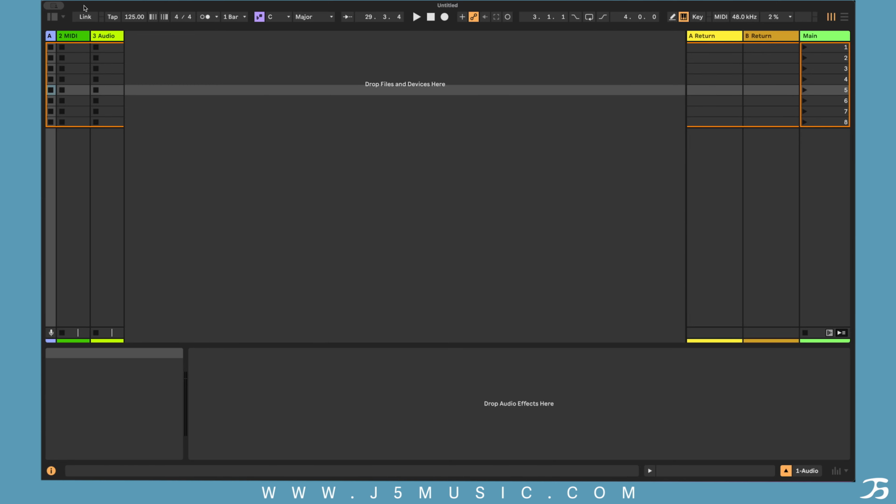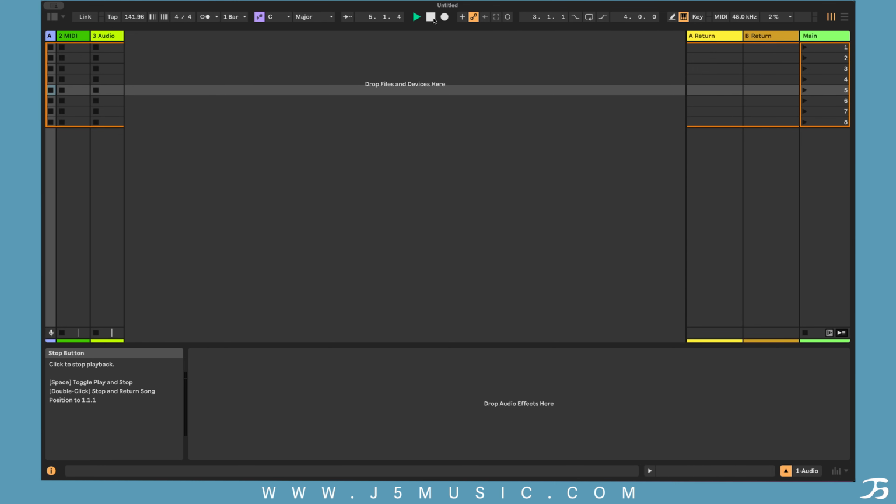So this is our global bar, and we have different tabs and stuff on here. This top left is Link, so Ableton Live Link. This is where you can sync it up to different devices. You've got your sync indicator in and out, which is linked to this. Tap tempo, so this is where you can tap your own tempo. Just keep tapping it. And then you've obviously got your link output going there.